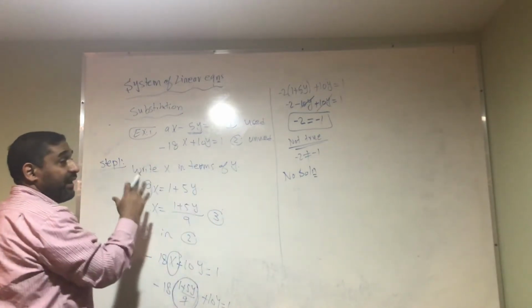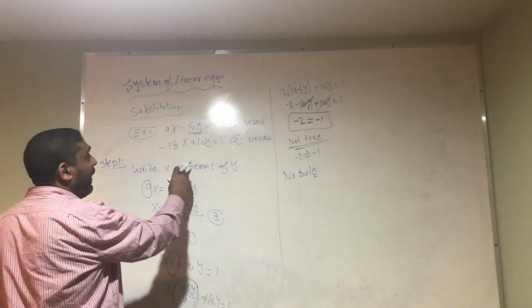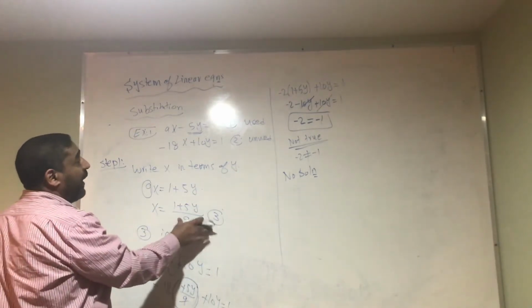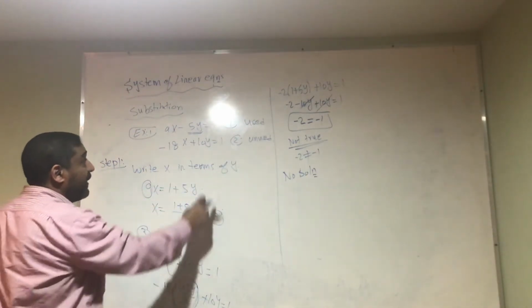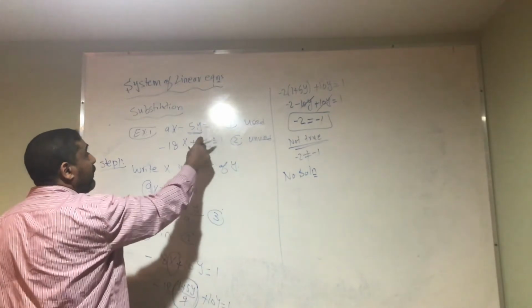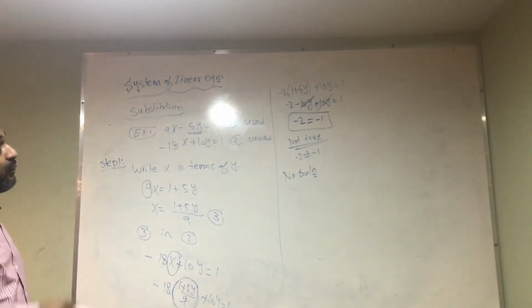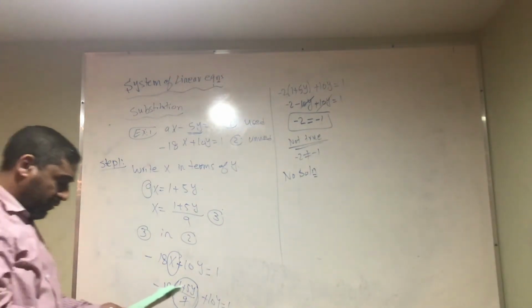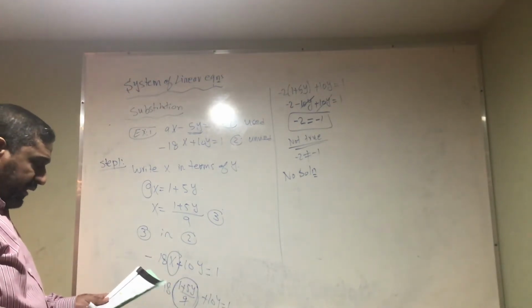Some people ask, can I write y in terms of x? Yes. If you solve for y in terms of x, you get an equation, and you put it also in equation 2. But in our case, we replace x. If you solve for y, then you have to replace y, but you will also get the same result. You will get numbers that are not equal, which does not make sense, which means we do not have a solution. Okay, guys?